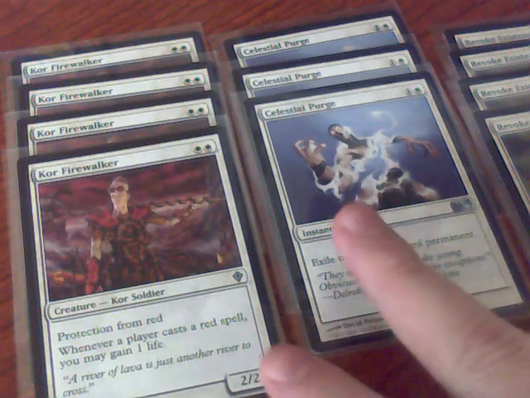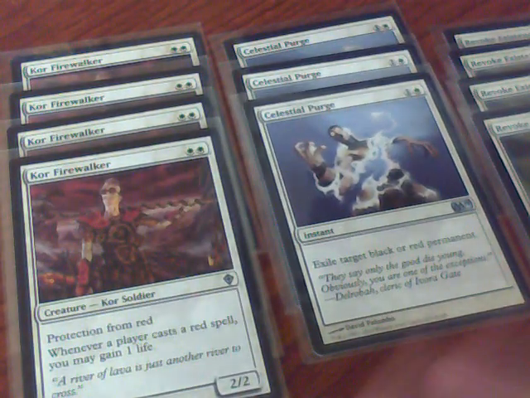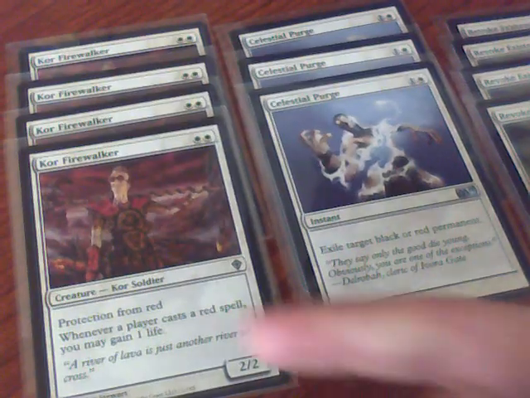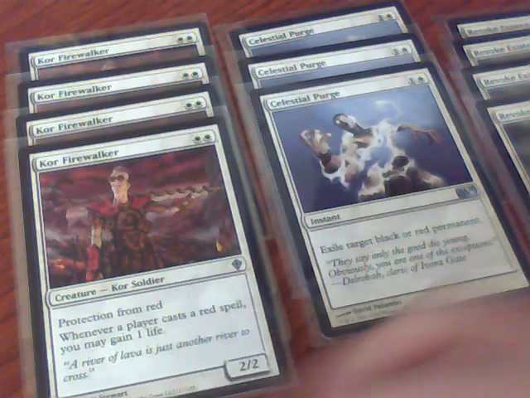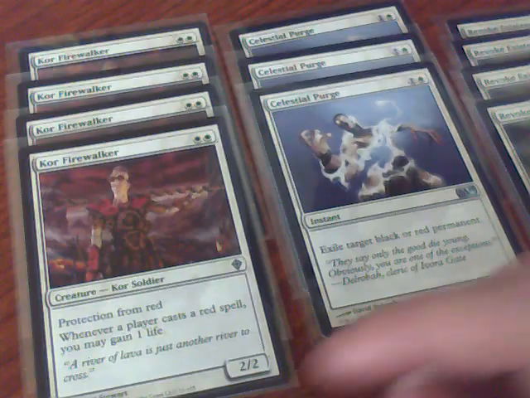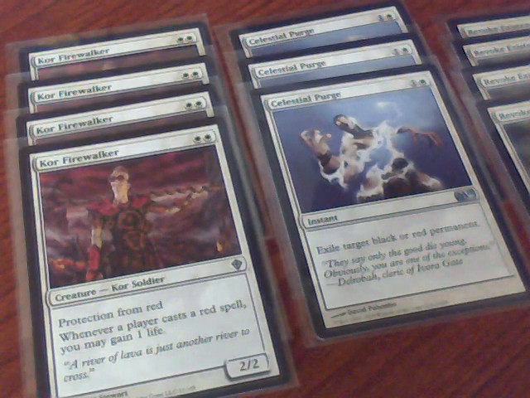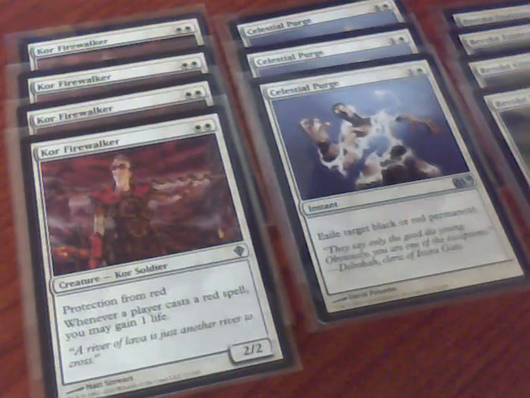And so, second game, I brought in the Kor Firewalkers and Celestial Purges, and I didn't have any problems at all, to be quite honest. Just because I had the sort of protection and removal that I needed, I was able to make advantageous blocks, whittling down the creatures with the Kor Firewalkers, and take care of additional threats that I couldn't handle with Journey to Nowhere with the Celestial Purges. So yeah, that was the tournament.